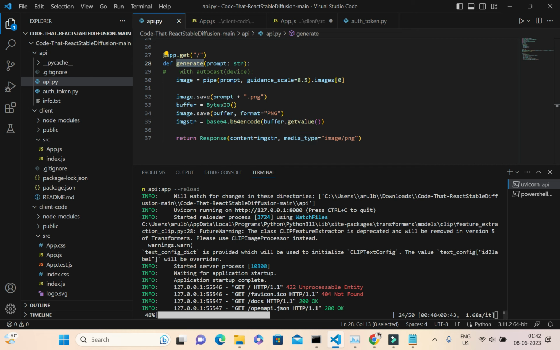Let it load. My image name will be this prompt, with the extension .png. That's how we are expecting the result, and it should appear here.